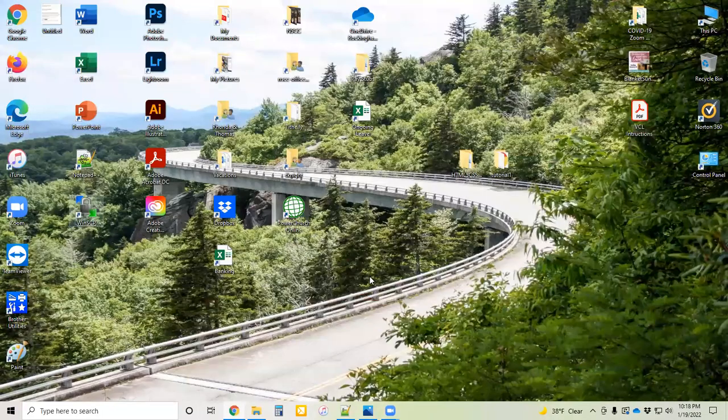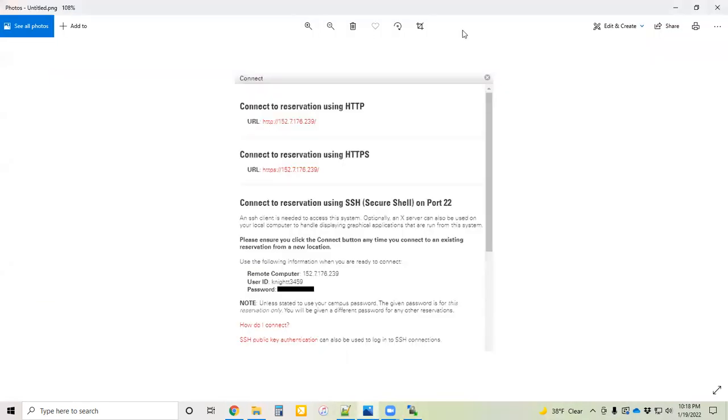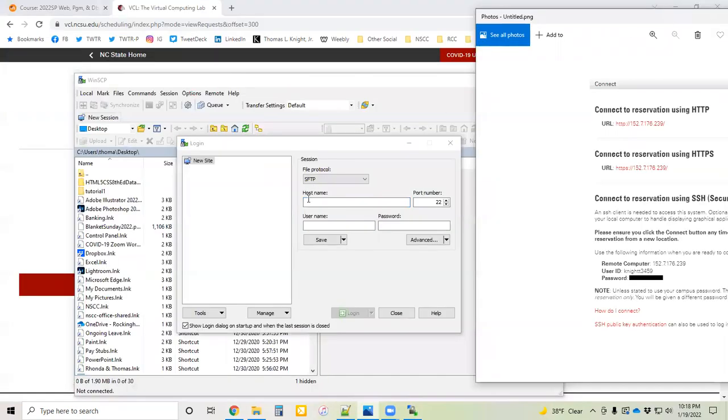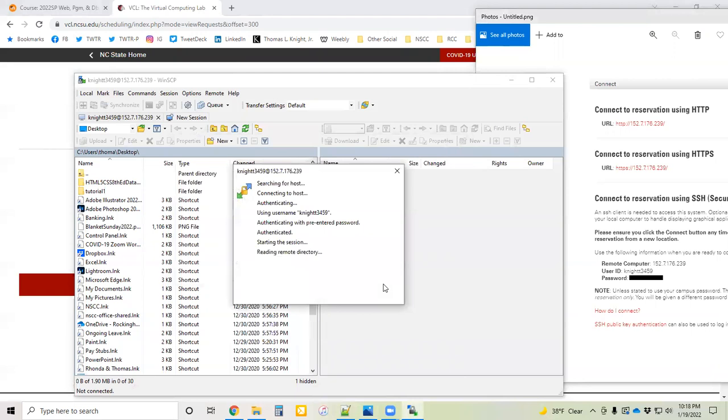All right, so now that you have those, I'm going to go over and we'll open up the WinSCP application. And when you do that, it's going to open up to a screen for you to log in. I'm going to just pull up the login information over here to the side real quick. I'm going to type in the host name, which is that IP address that it gives you for the remote computer. I'm going to type in the username that it gives me, which should be very similar to what you use for RCC. And I'm going to type in the password. Now you can copy and paste that password since it's hard to remember. And once you have that information typed in, we'll click on login. All right, and it should log in.